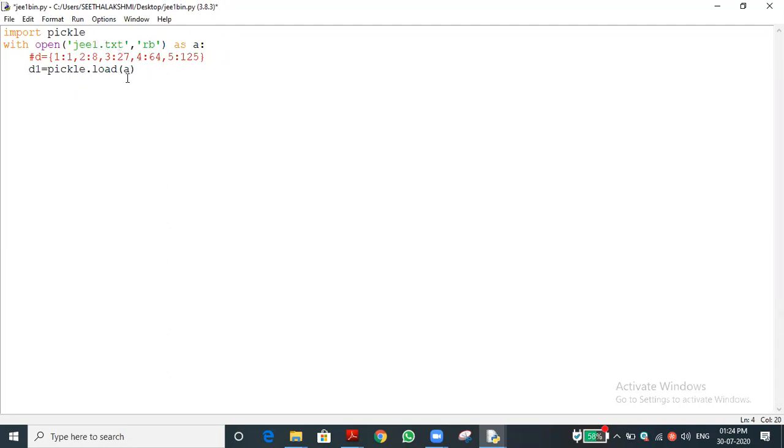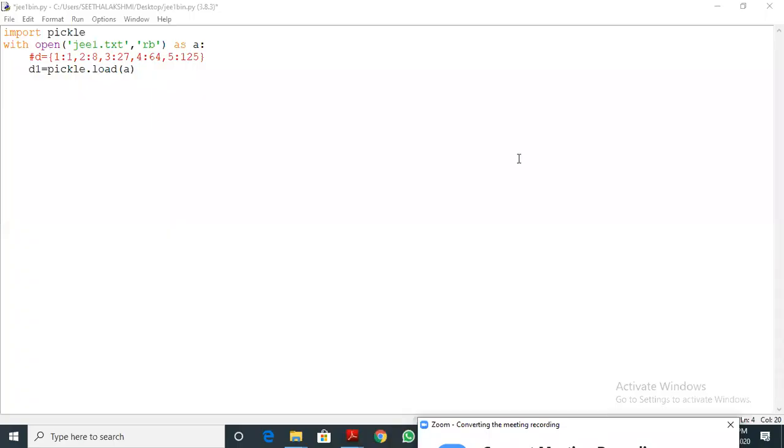Sir, it will load all the content. What would happen if I open in write mode and use the same function? You cannot use the load function there. The load function is used only to read the data from the file.